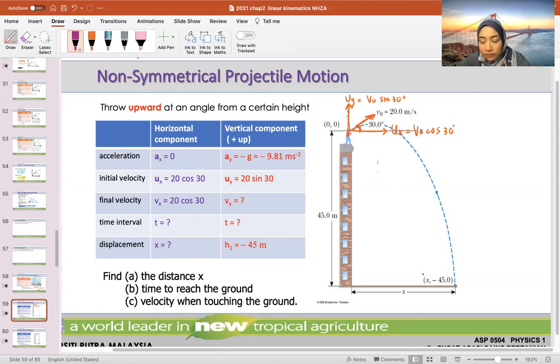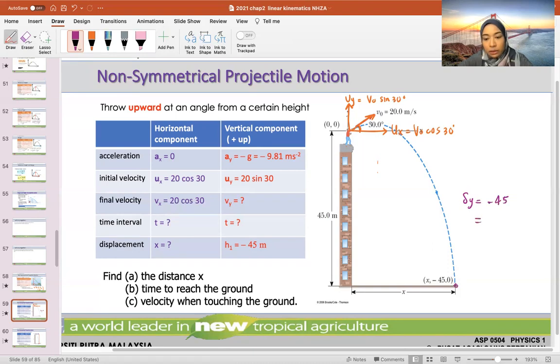In this case, they've given us x and then minus 45. So immediately we know that this building, including the guy, is 45 meters. So here they have given us the length of the building together with the guy, and they specified the coordinate at the bottom as a minus. So actually they already gave a hint. The hint is that the S is negative. So the SY in this case is minus 45.